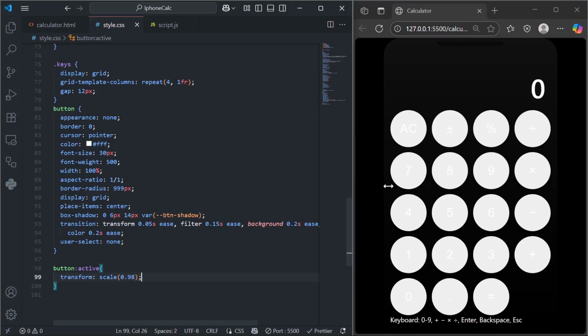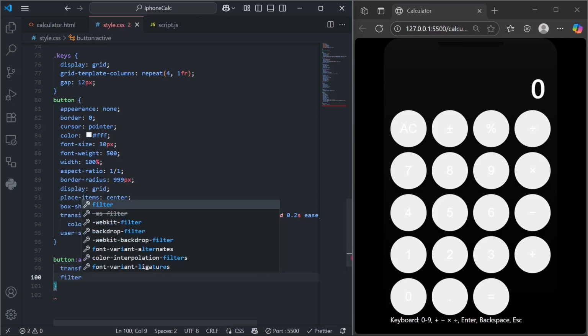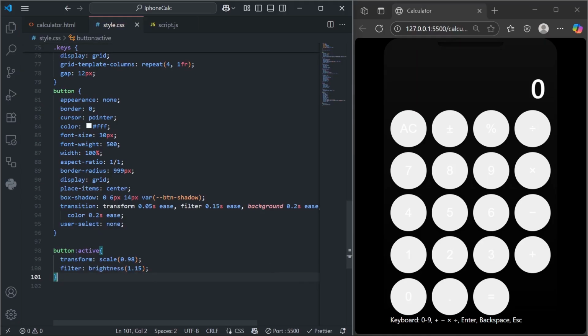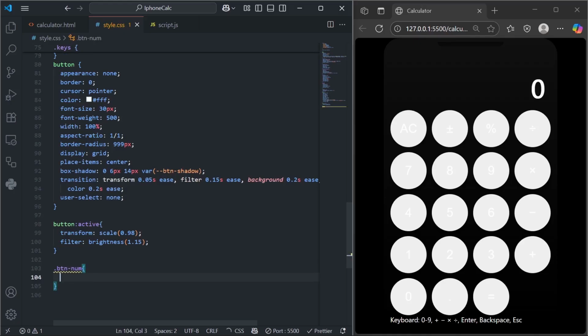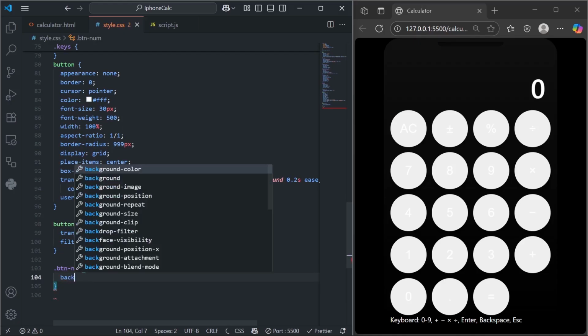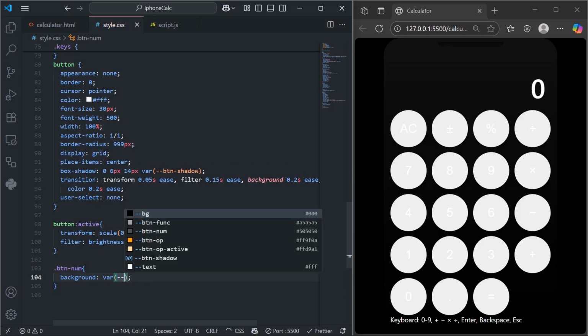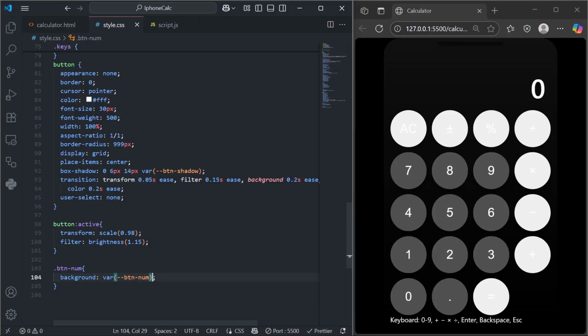Then after that, let's give it a filter, which is going to be, we are going to increase the brightness by 1.115. Then that's for the active. Now let's get the btn number, those number buttons. So this one, we are just going to change the background. So the background is going to be this color, our btn number, like this. So they should change, they've already changed, as you can see.